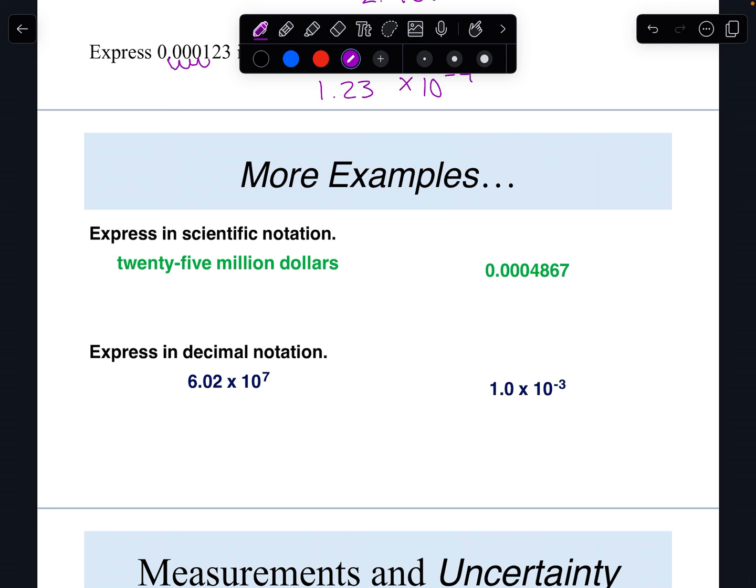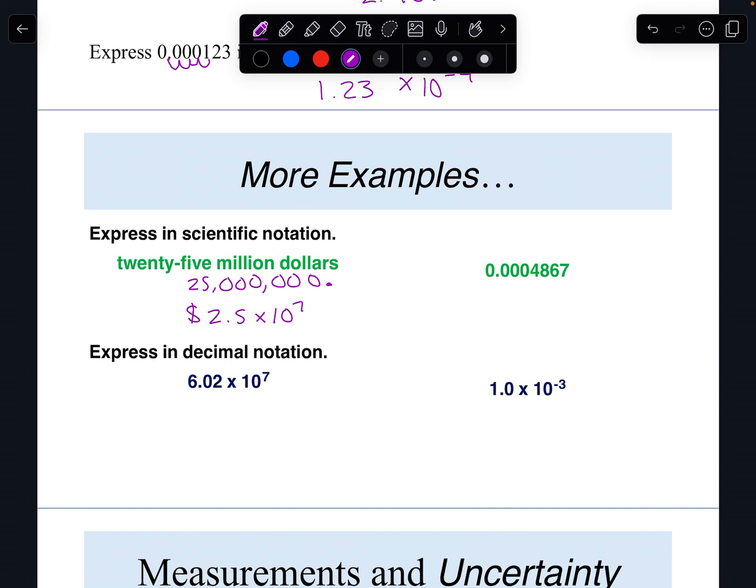So we see here $25 million. So to put that in scientific notation, I would first write that full number out. So that is 25 with 6 zeros. I want you to remember that the decimal place is at the end if you don't see it. So I'm going to write that as 2.5 times 10 to the, and then I'd count over how many, we call them bunny hops, it would take to get between the 2 and the 5. It would take 1, 2, 3, 4, 5, 6, 7. So it would be 2.5 times 10 to the 7th. And since it is dollars, we will put a dollar sign.